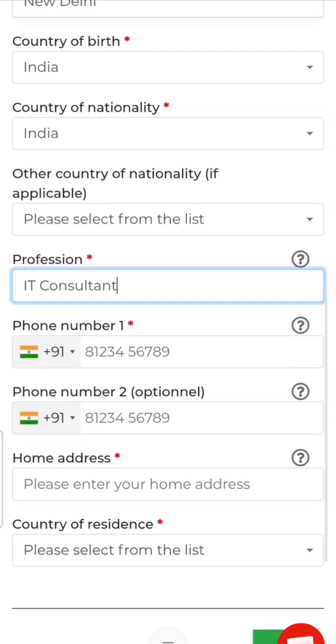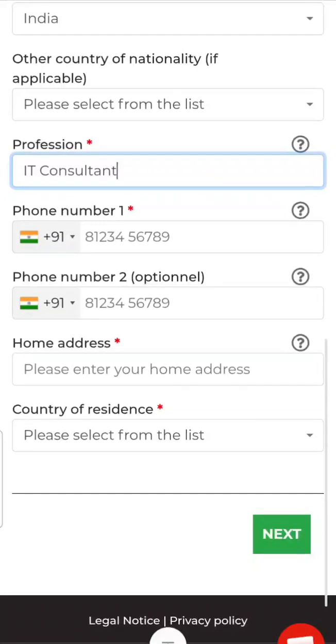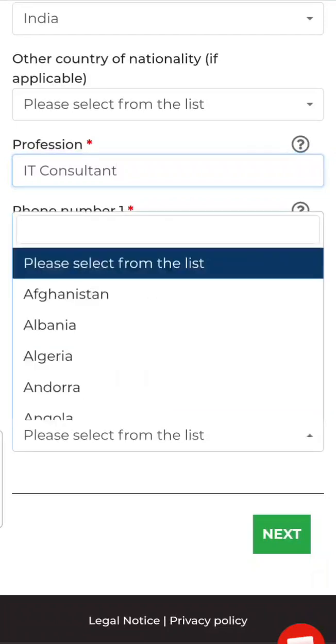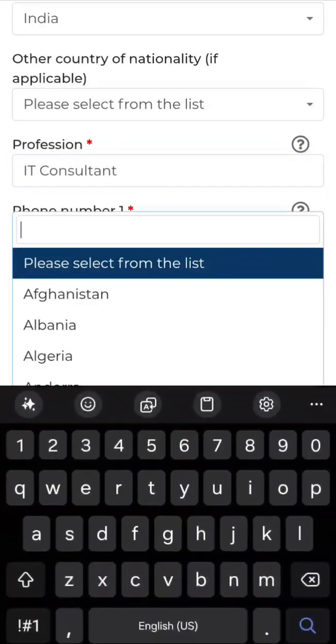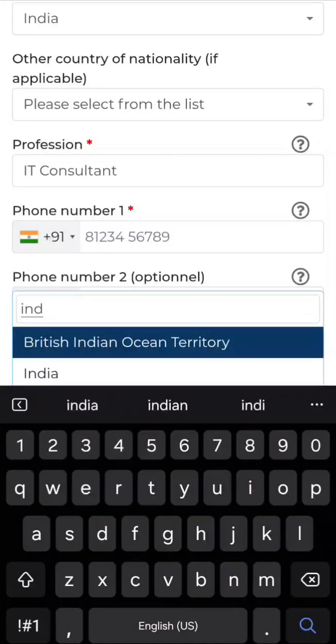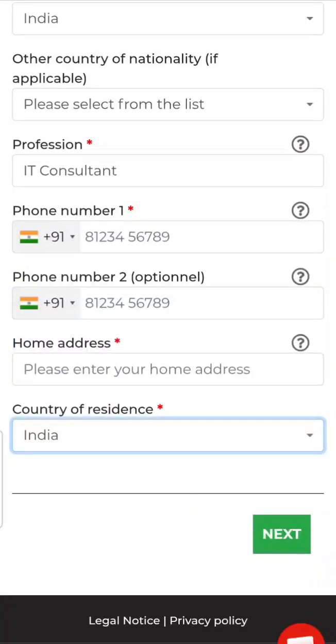And then home address, you can type, and country of residence you can select. So I'm going to do this and tap on next, and then I'm going to see you guys.